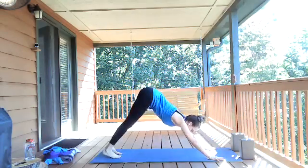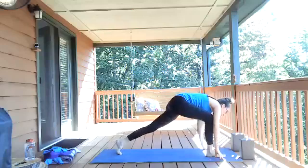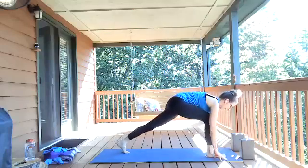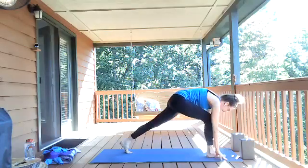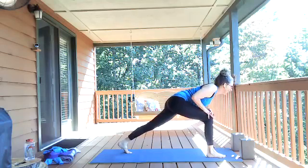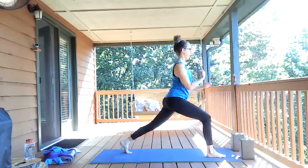Look through your hands. Let's finish this. Right foot forward. Whew. Always make sure your stance is wide enough. Squeeze the inner thighs. Left knee up or down, hands to knees, and come on up.